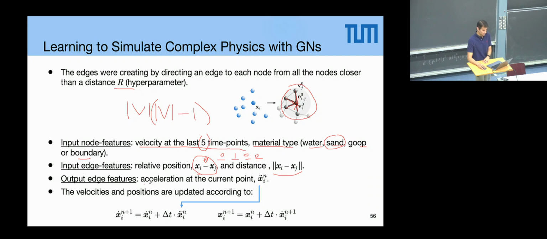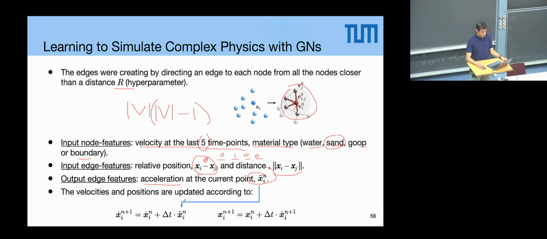And now the output of the model, after evaluating the graph neural network, we'll see later how this graph neural network looks like, is the acceleration of each node. We could also be computing the velocity. Maybe that's something that you can check for your particular problem. What's better, to predict directly the velocity or the acceleration?